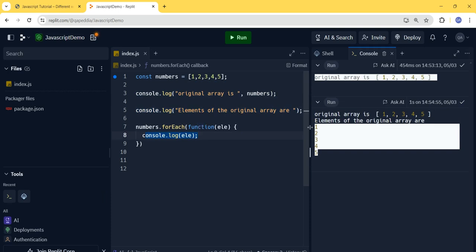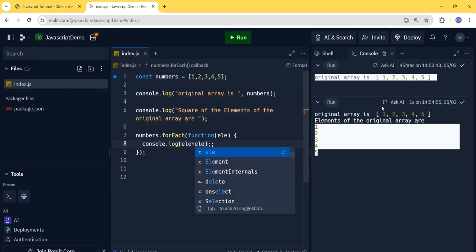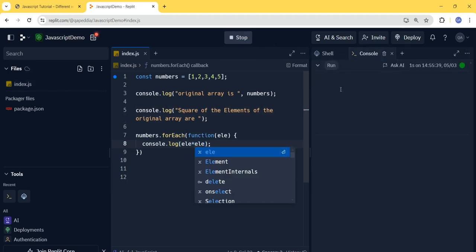Now let's say we want to print the square of each and every element. Then what can we do? We'll write square of the elements of the original array are, like this, and let's run it.